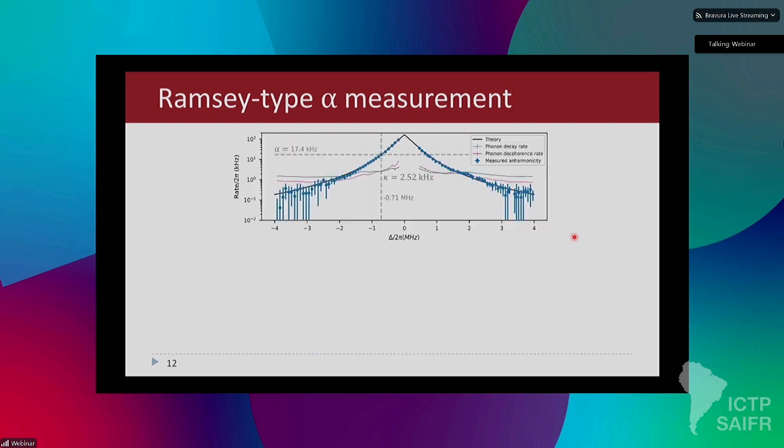So this allows us to very accurately measure the anharmonicity, and that's plotted in these blue points as a function of detuning. One thing to note here is the log scale, which is why all these anharmonicities are positive, but of course it actually switches sign with detuning. You see that it matches very well with our theoretical predictions. The other important thing is that we also measure the decay and decoherence rates of our mechanical oscillator, and you see that those also increase as you decrease the detuning.